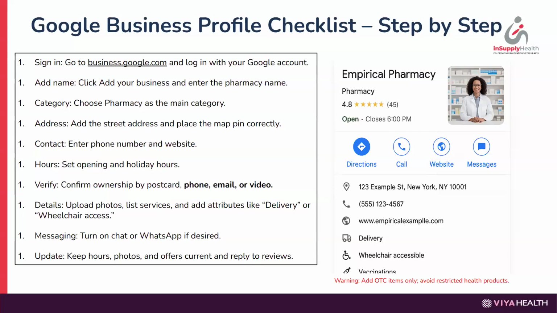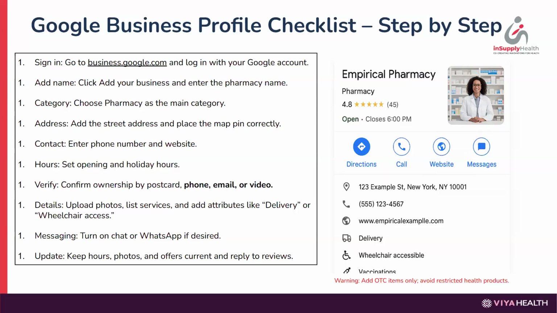That is the phone number, so that people would call you prior to driving or rather walking to your pharmacy. Then you'll set up your opening hours and holiday hours, if maybe you're open on Christmas or any other holiday in between the year. And then after that, it will be the verification. This can be done via phone, email. Sometimes they'll ask you to send a video. So just get out of your pharmacy and do a video and then send it to them.